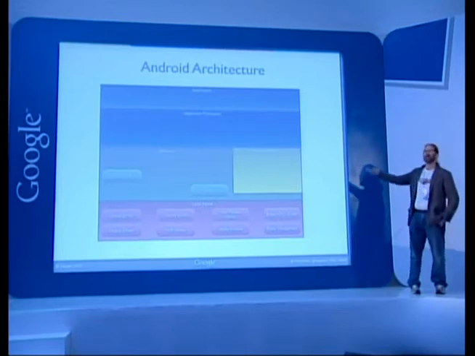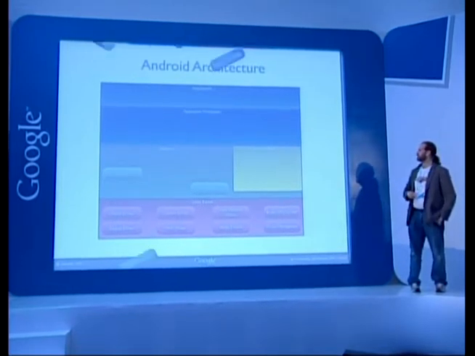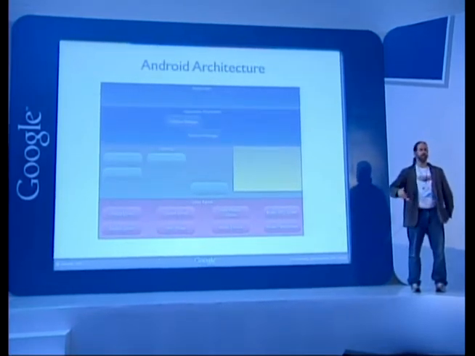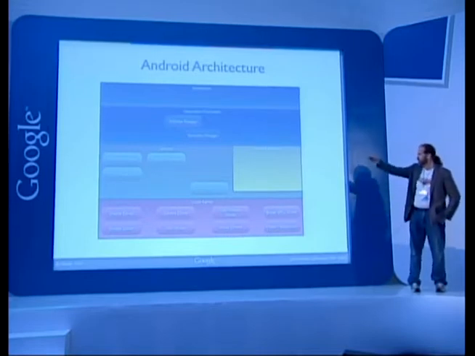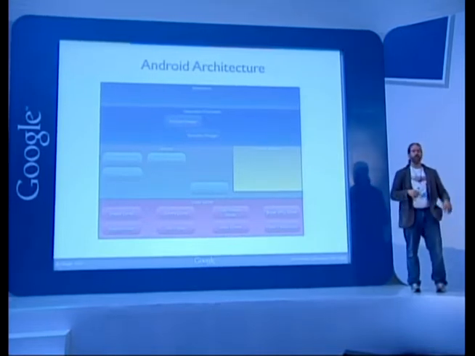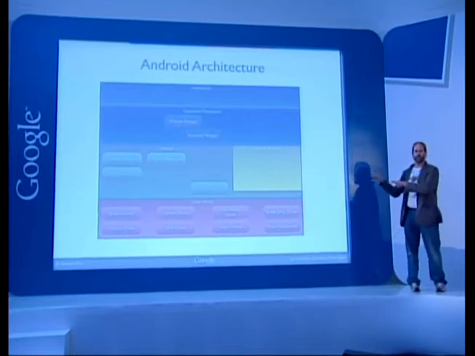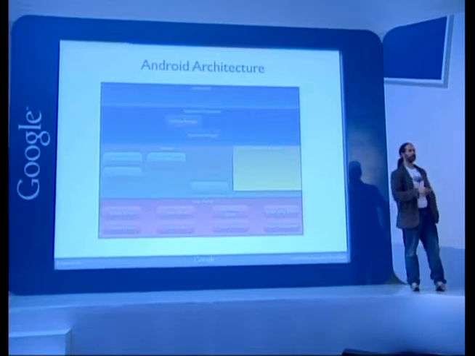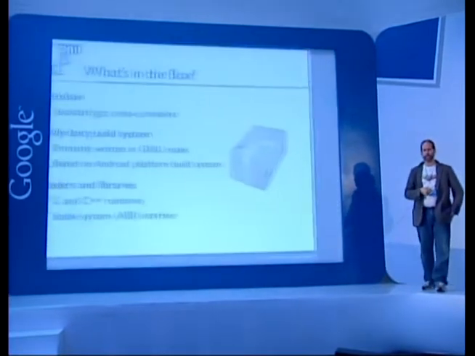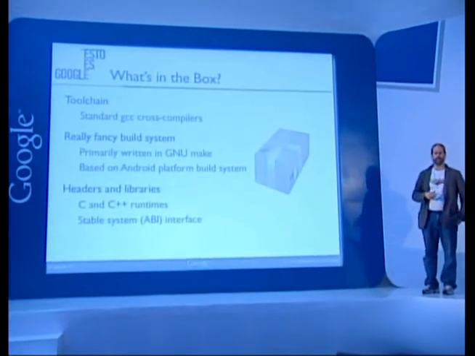So you do lose out on a lot of things, and in fact, this is what you get back in Gingerbread and Honeycomb. And there are only pieces of these that are available. So unless these are the only things you want to talk to, you're going to end up having to write some code in Java. So what's inside of the box of the NDK?